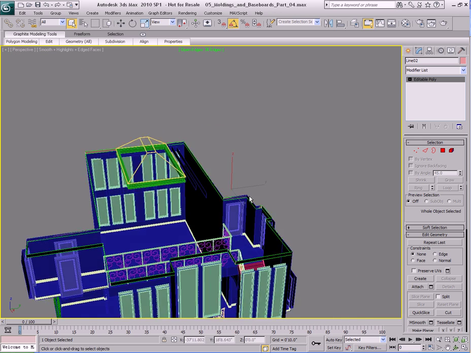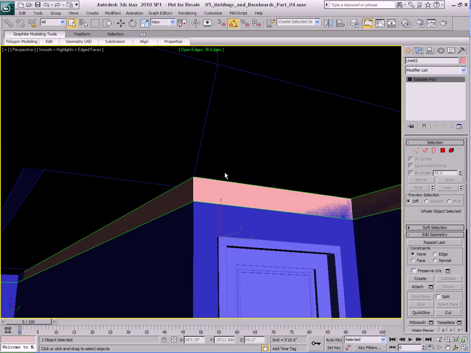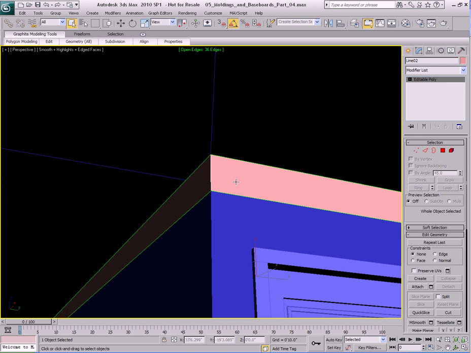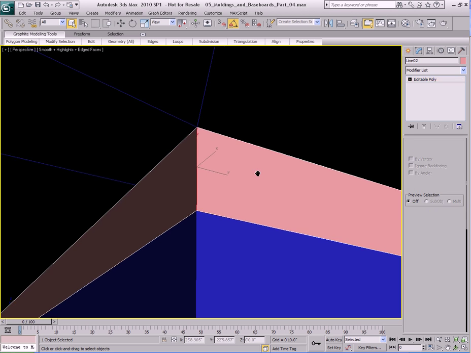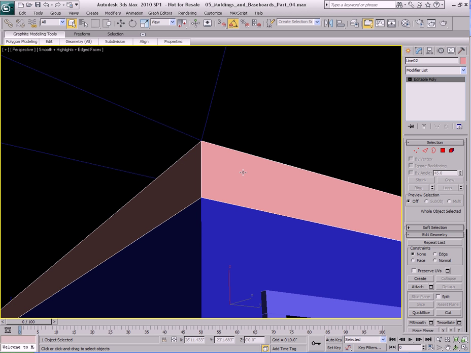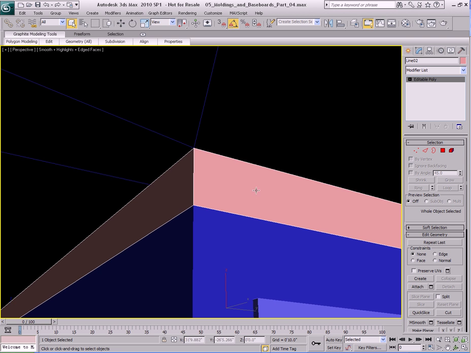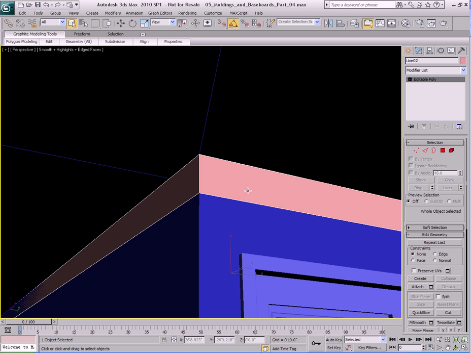Now we have our geometry that we're going to use to create the moldings. Now it's simply a matter of getting creative with this. Let me go over here and turn the X view off. Okay, so what do I mean about getting creative? Well, I have some reference images. I strongly suggest you do the same. Go on some kind of search engine, do a search for moldings, and find yourself plenty of reference images.